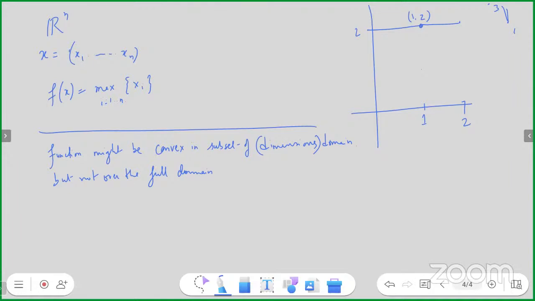All our definitions so far have been jointly convex. We are not specialized to some subset of a domain. We said take any point in the domain, take another point in the domain, take the linear combination, evaluate f on that, and that better be less than or equal. So that's the way we have defined it, jointly convex. So now give me an example where it is convex in each dimension, but not jointly convex. Question is clear to everybody? Just think of R2. You don't even have to go beyond R2. It's not some pathological case.